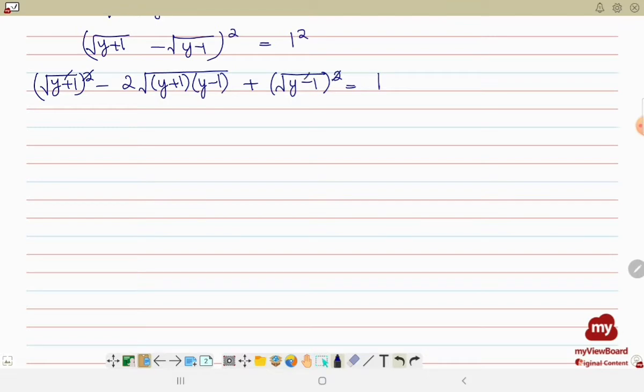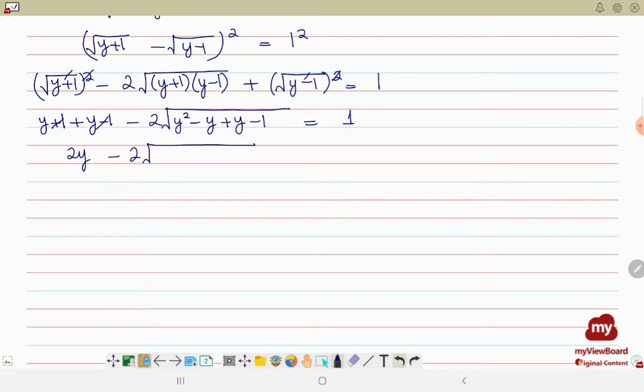Right, now we are going to simplify the left hand side. Square will get cancelled by the root, and from the first term we are left with y plus 1, and from the last term we are left with y minus 1. And under the radical sign we are going to multiply both terms, y square, and if you see clearly, we have the third algebraic identity, and we can directly write y square minus 1, right? So if you remember the third algebraic identity, you can come directly to this step, or if you don't remember it, you can just multiply the two terms, right? So what we are going to do next, we'll take this term to the right hand side of the equation.